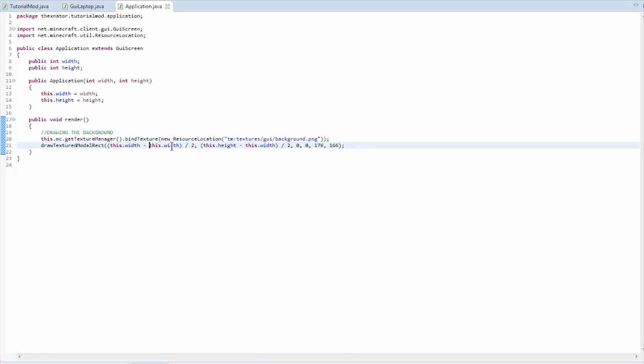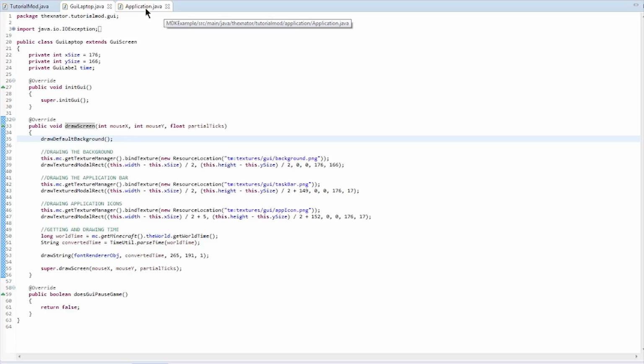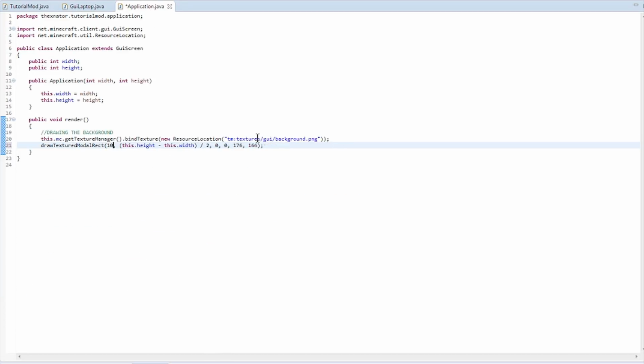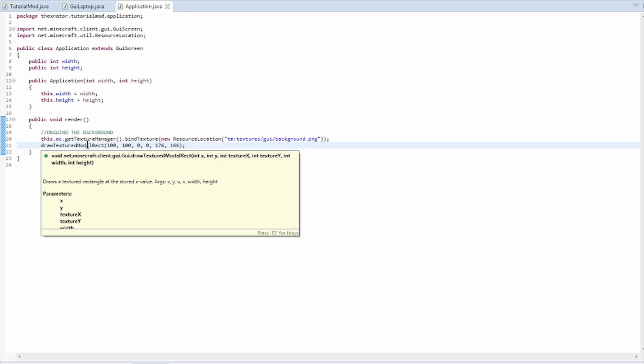Better idea. We can just draw it at 0, 0, I guess. No, because 0, 0 is not center. Never mind. That's actually really annoying. What's the best calculation to do here? Let's just put a constant value. Let's hard code it, because that's the best thing to do. Not the best thing to do. Don't always do that. I'll look at a way to do this later in this one or next time.